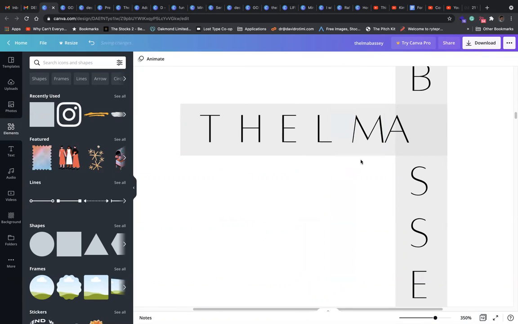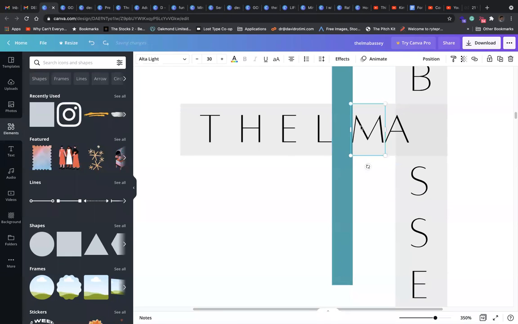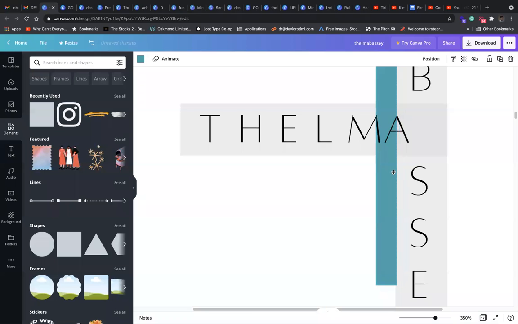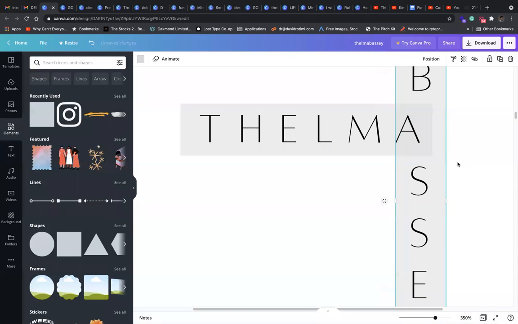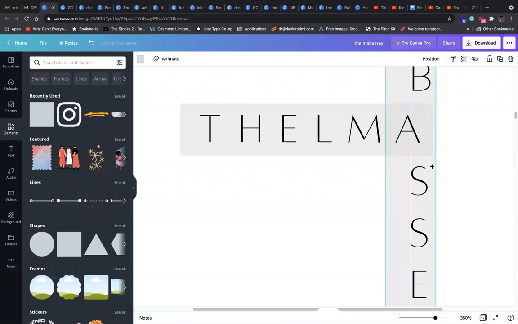But if you look at it, you will see that it feels like the space here is too much because M is wide, so the length has come out. So I'm just going to use this side here to judge the distance. And then I'm going to do the same thing here, and bring A here. So this is what we have. Now that means that we're going to adjust this, and then this as well. All right.